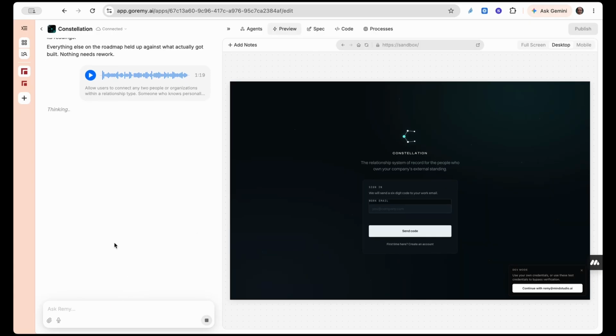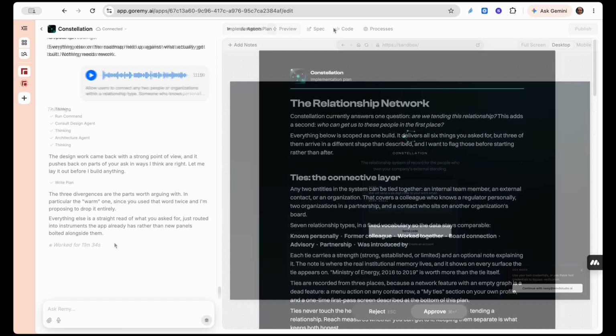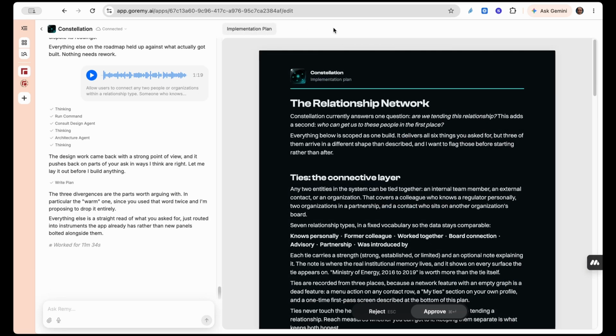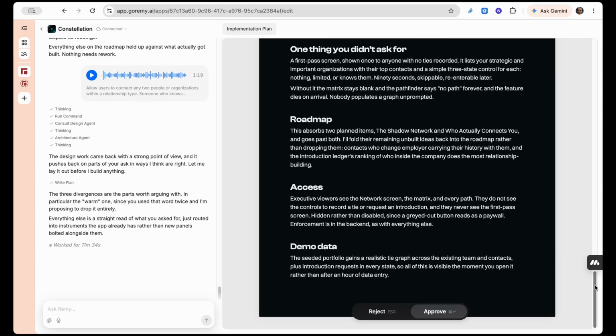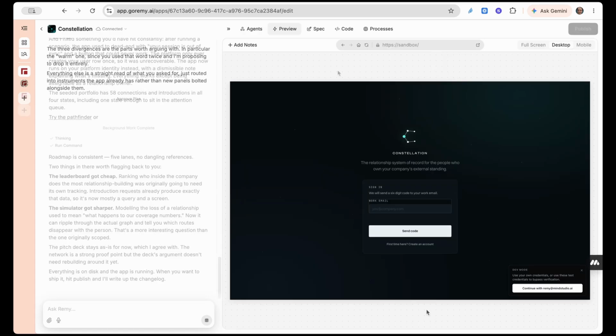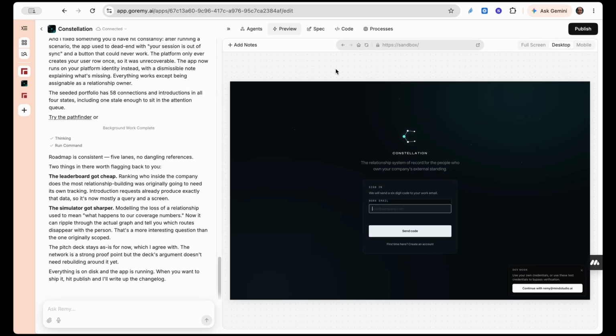This is a meaningful new improvement. Let's see what Remy comes up with. Now, for any new feature, Remy will also write a proposal that we'll need to read and approve. We'll read through this, and when we're ready, click Approve, and it'll begin building out this feature. Okay, the Remy agent has finished building our requested feature. Let's go ahead and test it.